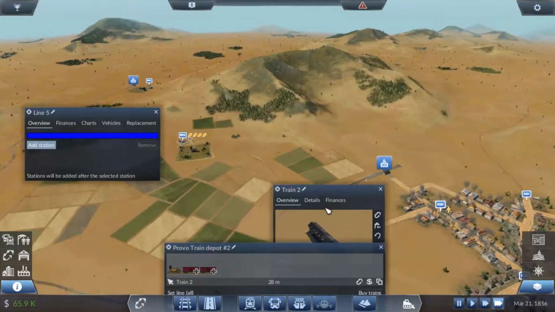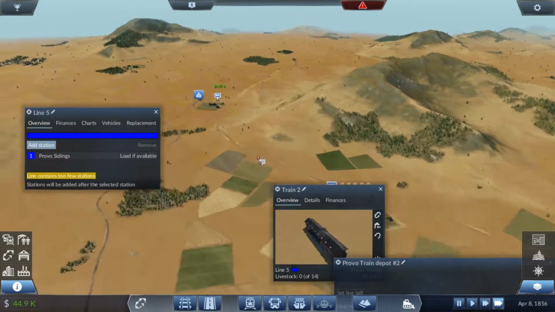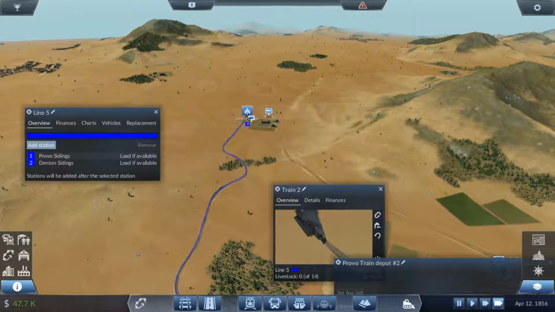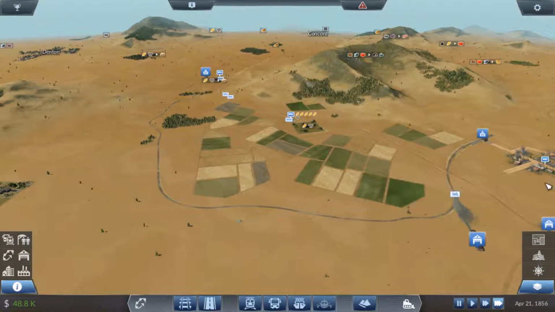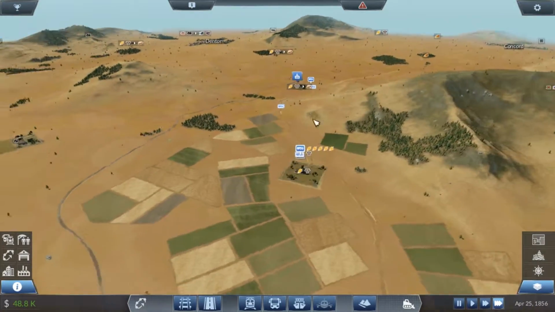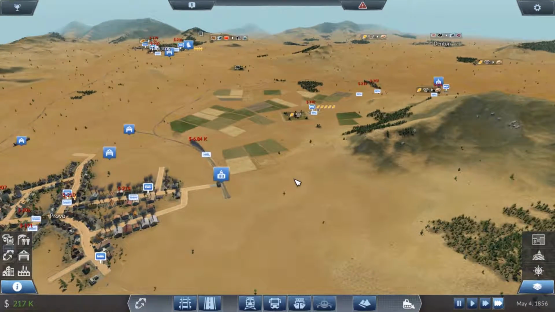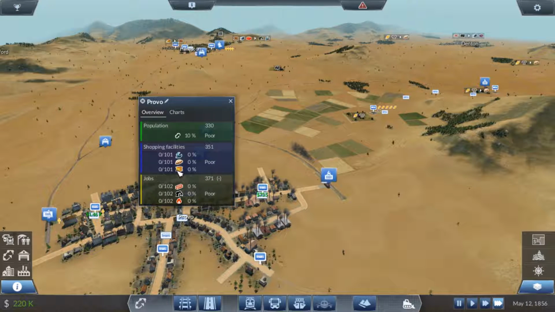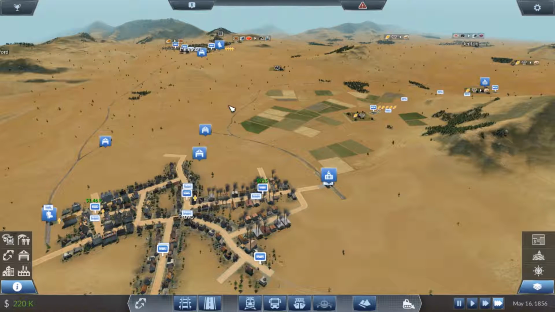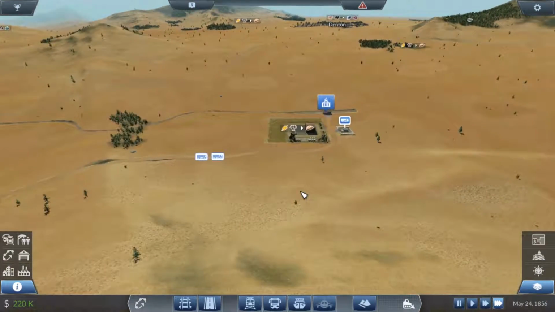This line is going to go from here to here. That's the line for now. I hope this is going to work out. Should we bring the food into the city, which is what we want, because the city wants food. That's what it says here. Desire 101 food.